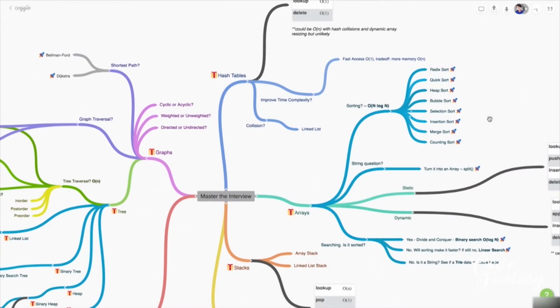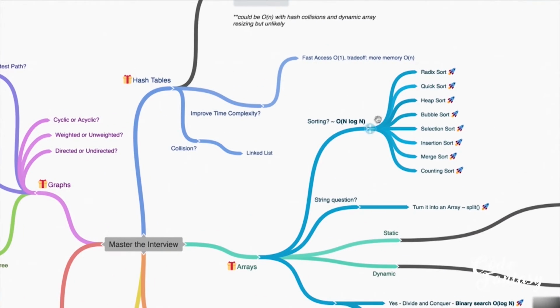Whew, another section done. We covered sorting, specifically sorting algorithms, in this section. Most of the time, when talking about sorting algorithms, we're going to be talking about O of n log n. We learned that there's a ton of sorting algorithms, and we covered the main ones that get used more often. If you're really excited about the topic and you find this interesting, then, well, good for you. You're one of few. I encourage you to search different sorting algorithms.